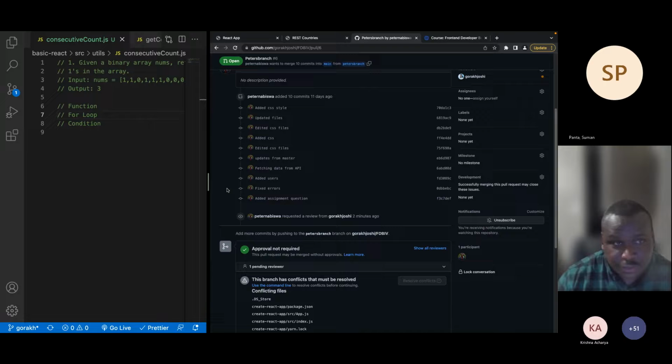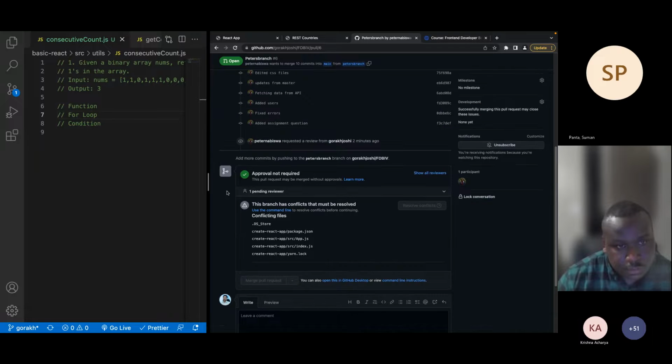So did you want me to share my screen? No, currently everything is good. Maybe we will talk about how to resolve conflicts first, and then your approach to the solution for this maybe tomorrow. Let's see first in a few minutes how we can do rebase, how we can do fetch, git pull, git rebase properly, how we can merge the conflict in a better way, and then you can try it yourself as well. All right.